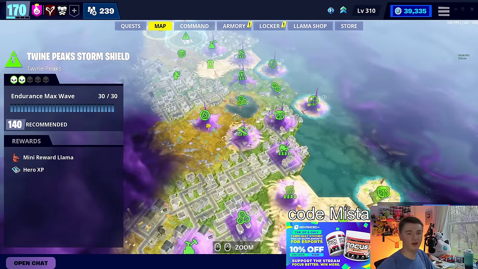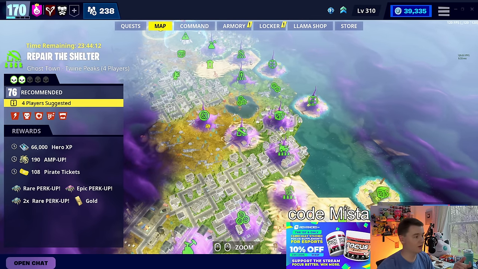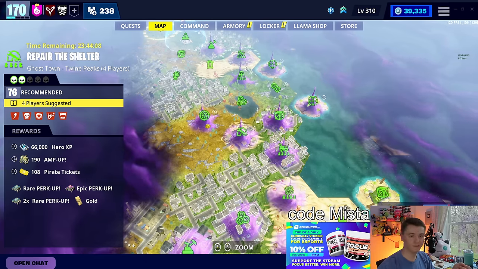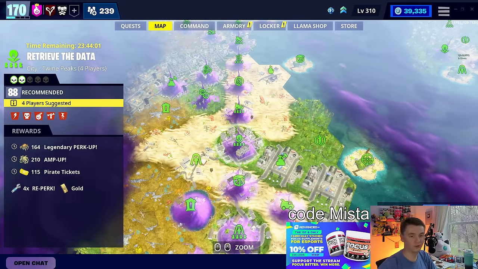So yeah. In Twine, we got up here, Neon Scythe, decent weapon, and the anti-air trap. So really good at shooting projectiles out of the air. 4x perk up in the Repair the Shelter. So 3 blue, 1 epic, which is nice as well. Then we got the 82 zone 4x Eye of the Storm in the Category 4 mission. Then we got the 88 zone 4x Reperk in the Retrieve the Data.